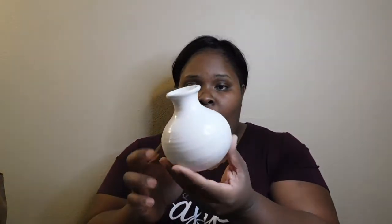All their little vases and tin cans and decorative buckets were also 50% off. And I got three. This one I felt was a little too overpriced, but again, it was half off, so I got it and I paid with a gift card. It was originally $7.99. It's a little white vase, and I really like it, but I only paid $4 for it because it's half off. So I thought that was a good deal. And these two little metal tins, if you're decorating farmhouse, you're probably gonna find these somewhere in the decor. They were $2.99, so instead of paying $3, I paid $1.50 a piece. I got two, and I'm gonna put some of the artificial greenery in these three pieces. So I'm excited to decorate with those.